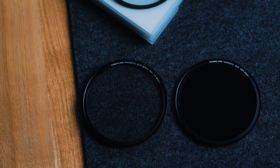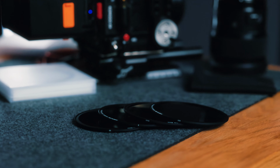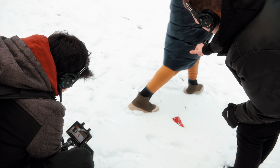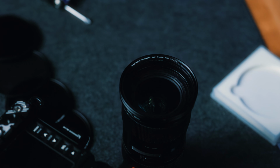In conclusion, I really appreciate the quality and ease of operation of these Marumi ND magnetic filters, and this kit has become a must for me in every shoot. So if you are taking cinematography and your career in this field seriously, this is definitely a kit worth considering. But of course keep in mind that your gear and the accessories that you are using must align with your workflow.